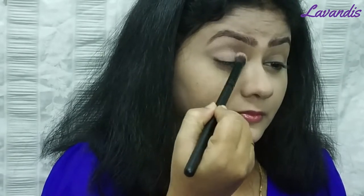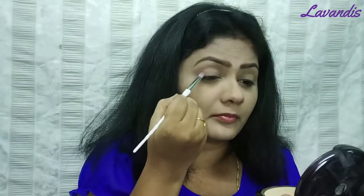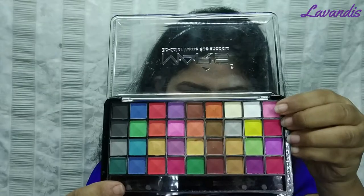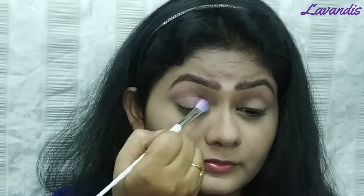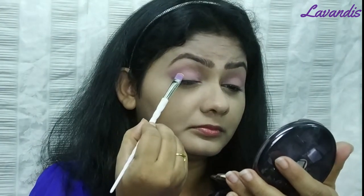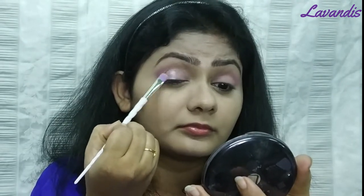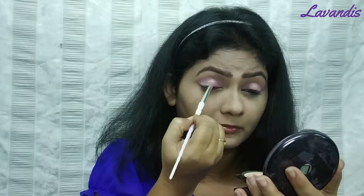I will start at the outer corner and crease. I will place the eyeshadow and then choose a pink shade to apply. I will apply a shimmer eyeshadow — this is from Pep and Feel. I will pop up this pink shade and apply it. This is a light pink color — it is completely gold or plain shimmer, a pink shimmer. I will apply it to the center lid. I will also apply a white shimmer eyeshadow to the inner corners of the eyes.